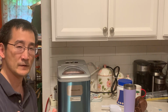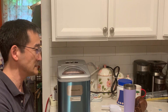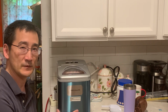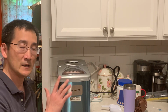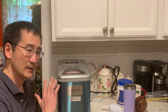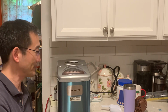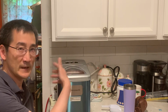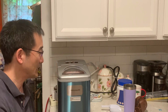So I hope this is helpful, you doers. I think the key things around countertop ice makers are choosing one that meets your needs, and this was the right price point for me, and then taking care of your ice maker. After you use it, wipe it down, keep it dry as much as possible. Then on regular occasions, clean it out with water and vinegar. And then I use a fan to keep it extra dry, or to reach areas back here which may be moist and I can't reach with a paper towel.